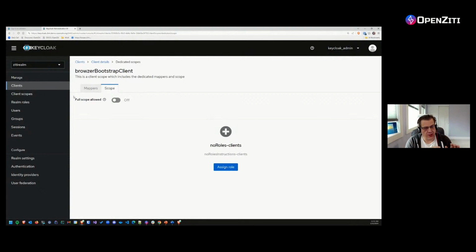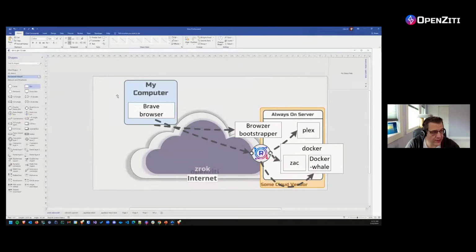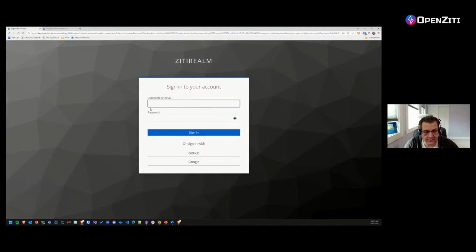We had that particular problem. Somebody had that particular problem where the audience flag did not match how it was configured in Ziti and how it came from Keycloak. Remember, the way the PKCE dance is going to go, your browser or my browser is going to contact, oh, we don't have Keycloak. So let's add a Keycloak to our always on server. So your browser is going to contact the Keycloak server and say, this user is asking to log into someplace. Can you log them in?